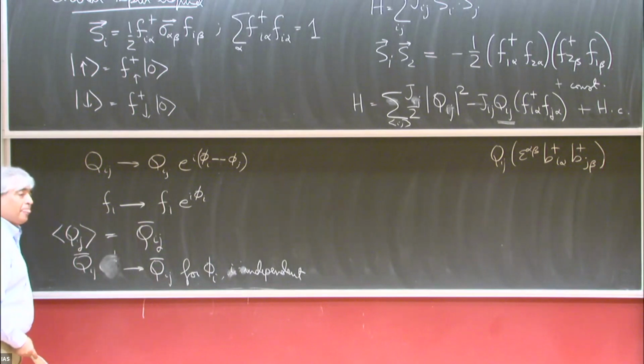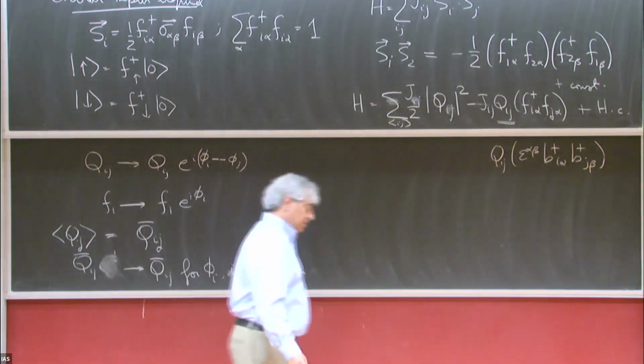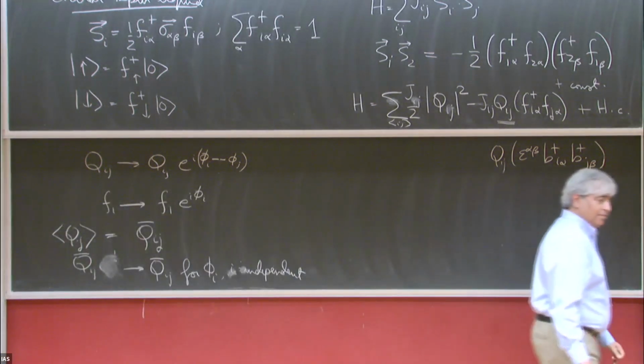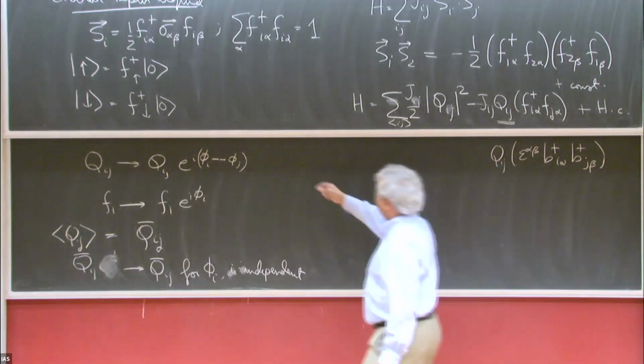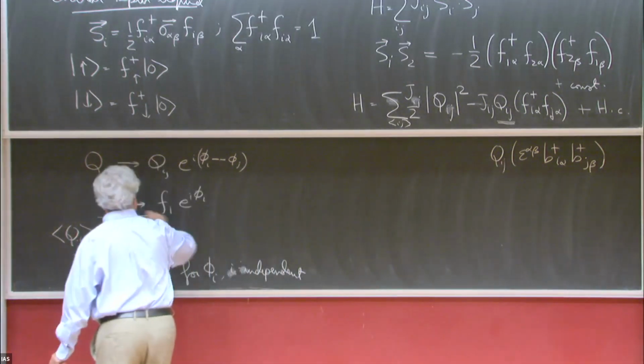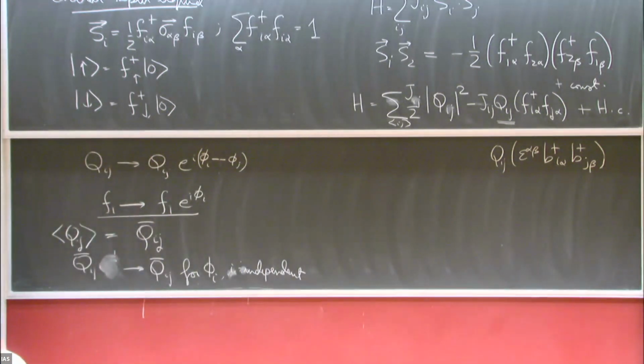Okay, I'm confused about this. So let's trace the U1 gauge symmetry from the beginning. This comes just from writing S in terms of F. So now there's a U1 gauge symmetry here, which is this one here, so that's always there. The original model didn't have any gauge symmetry. We introduced it by hand.